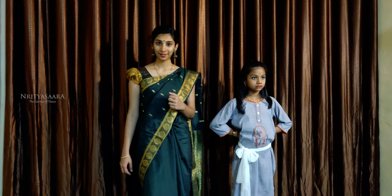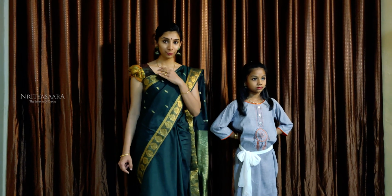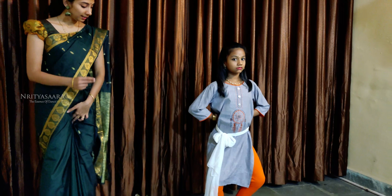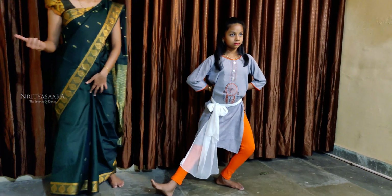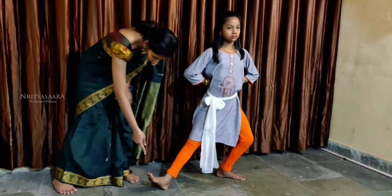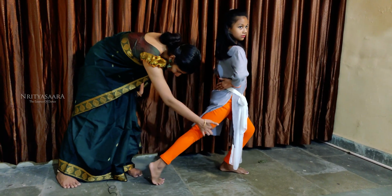Now the 8th step. This is the last step of Nattadavu. So we'll do the footwork first. Get into Aramati. Okay. Now lift your leg. Tai, yo. Ta, ta. Bang. Now you'll keep your toe onto the ground and stretch.